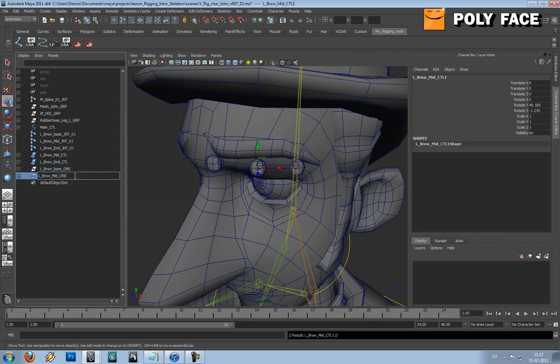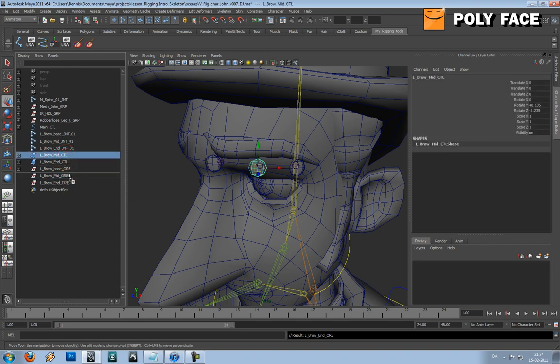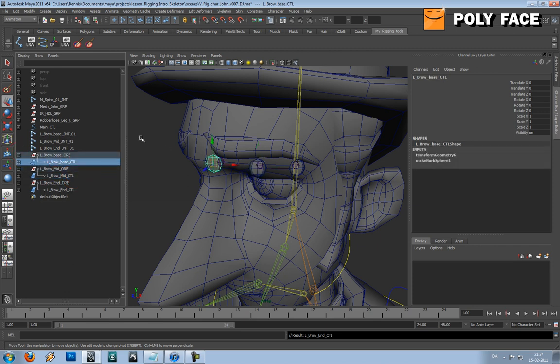So I'm just gonna do it for the other controllers, and hopefully my voice can get a little break. I'm gonna delete the shapes. Oops. So now I got the empty groups. I'm gonna middle mouse drag the controller down, which makes it parent under the group, and you can see now we got the empty groups. So this is all good.